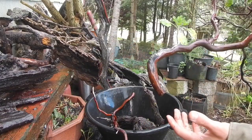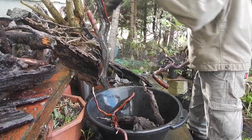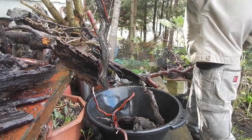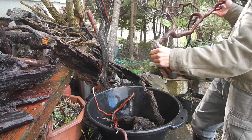And this is the part where I get to just be creative and try to think of how I would use different pieces of wood. This would be awesome too. It's a pretty heavy piece though. I don't think I'm going to use that in this build. I might just stick with the look of this smooth manzanita.